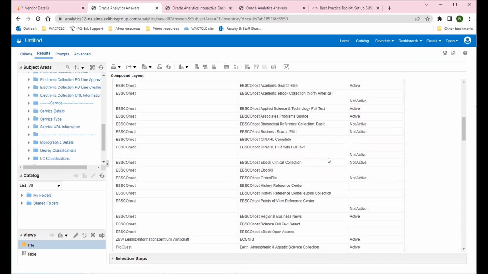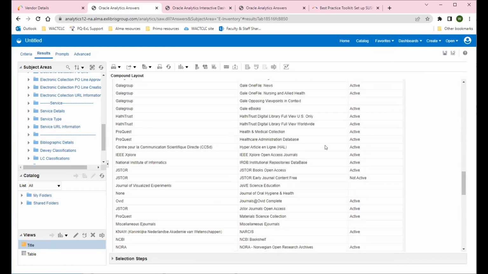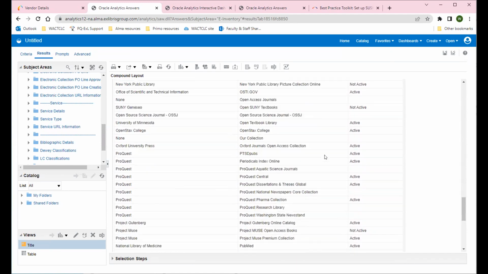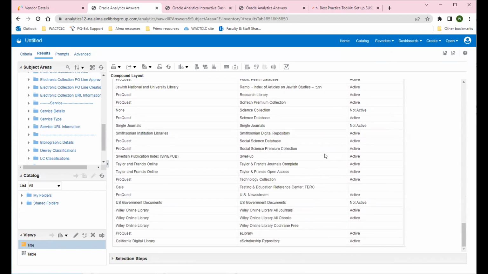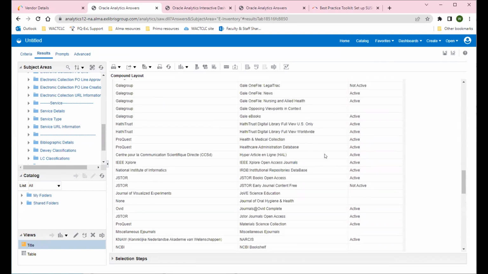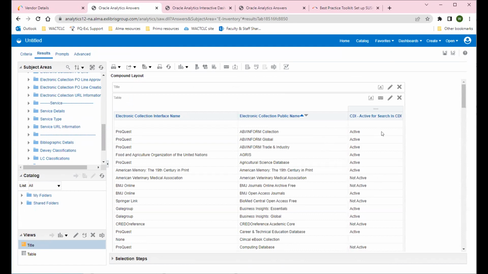And now we have a lot fewer merged cells. Now, when I go to export this into Excel, if I want to do any kind of sorting, those merged cells are going to need to be unmerged. So that's why sorting by the CDI status was so unhelpful, because when you go to export it, it's going to be really annoying. And if you try to unmerge, you're not necessarily going to save all the data that you want to save. It's just kind of messy.